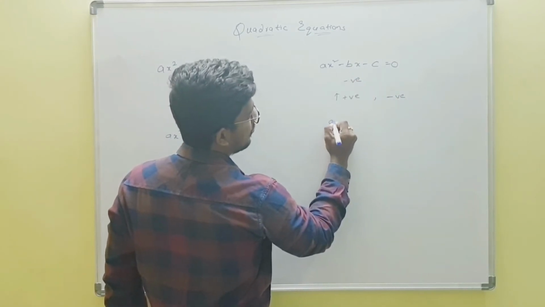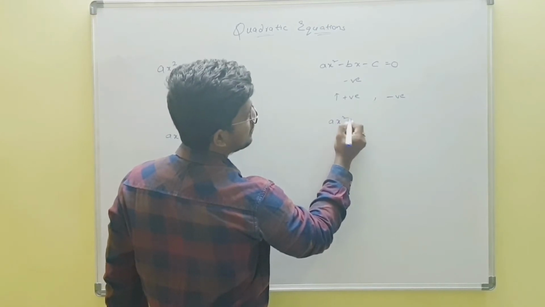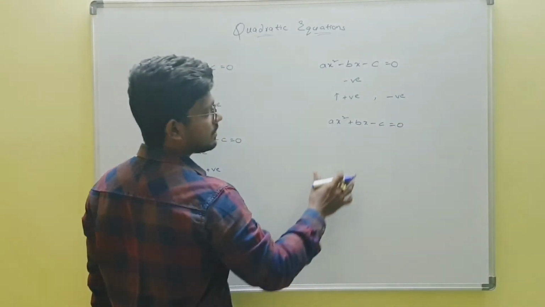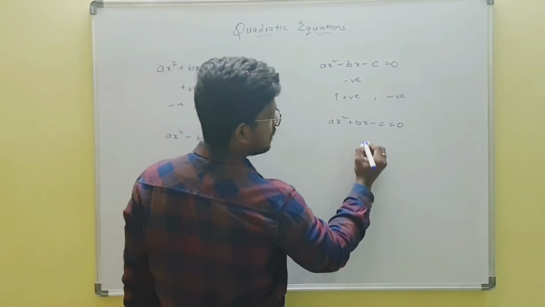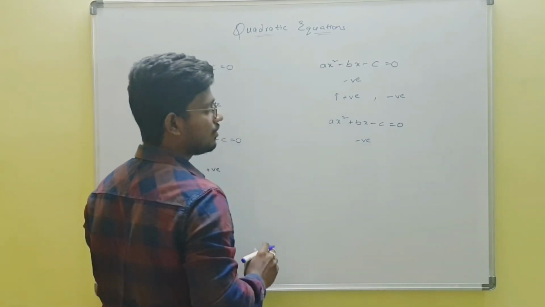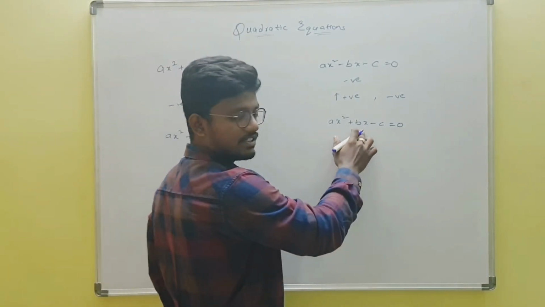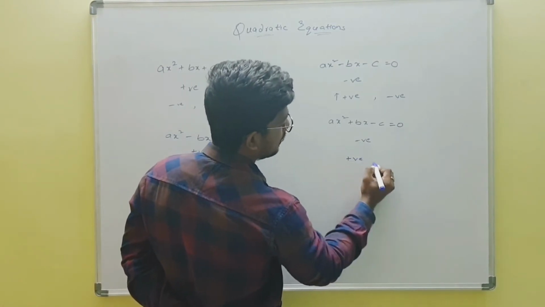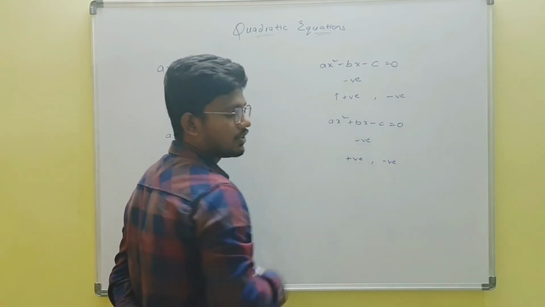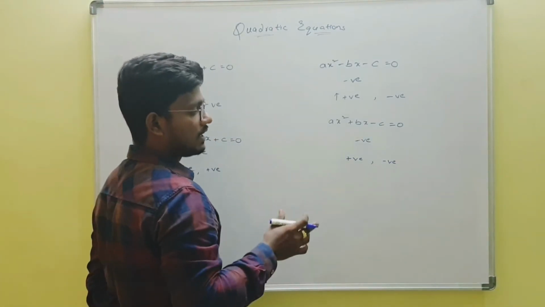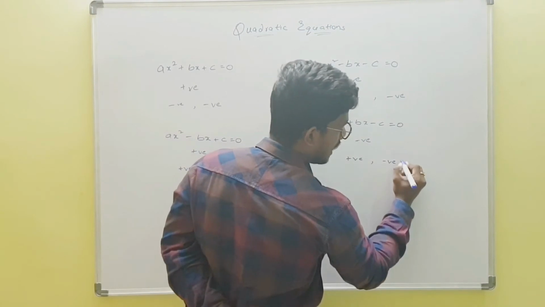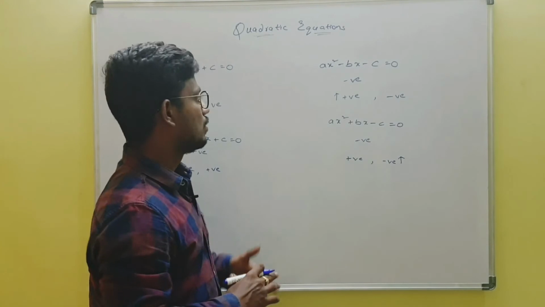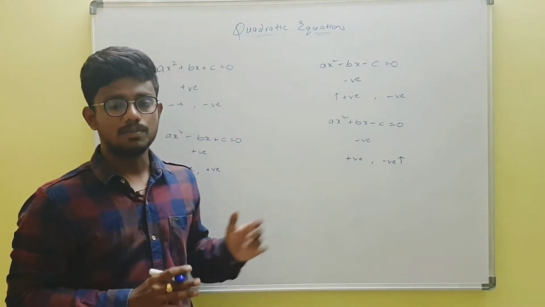And if we have the equation as ax square plus bx minus c is equals to 0, in this case also the product of a and c is negative, but the coefficient of x is positive, hence the roots obtained will be of positive and negative root. One root will be positive and the other root will be negative, but the negative symbol will have bigger number when compared to the positive number. This is how the symbols of a root are obtained.